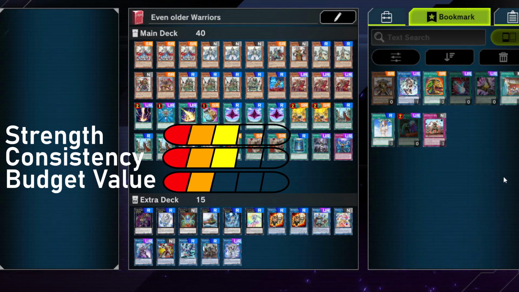And also a very big thing when it comes to budget value, this deck doesn't have too many generic staples in it, so they can't do much for other decks. You have Tenki and the pot, but you possibly already have the pot, and Tenki only does so much for Tri-Brigade and other stuff, Lunar Light and whatnot. It's okay, it's not great.